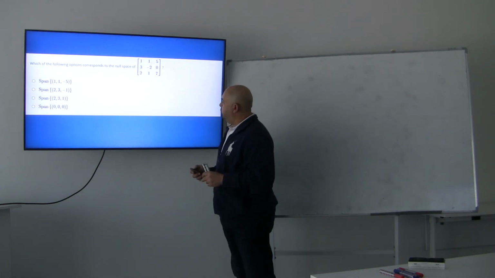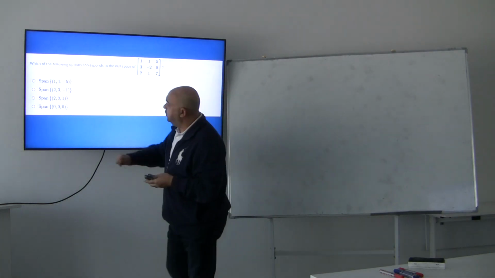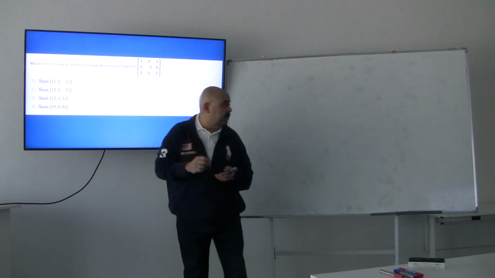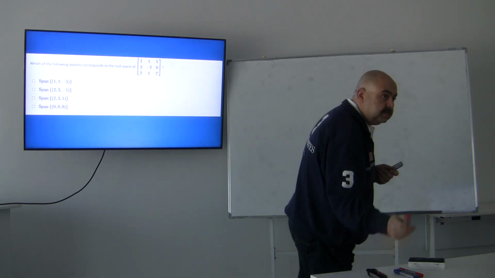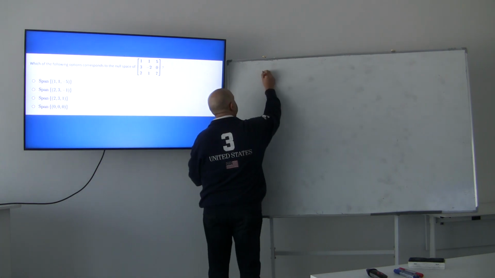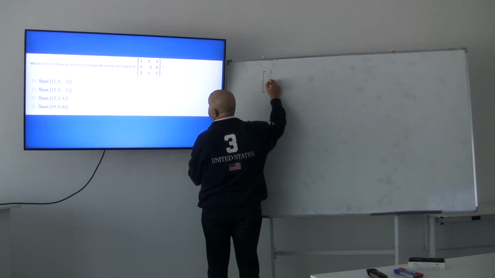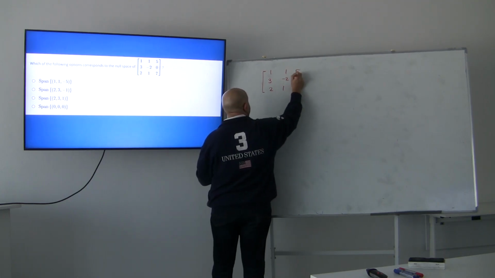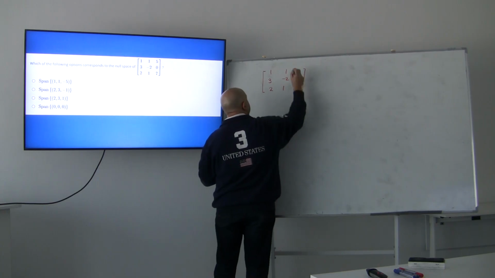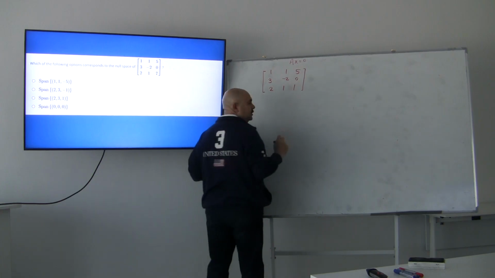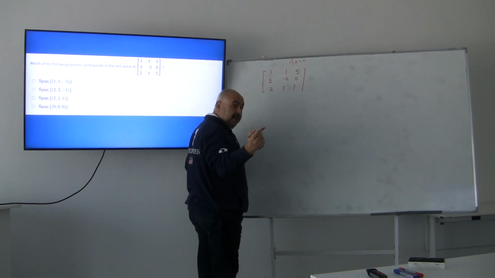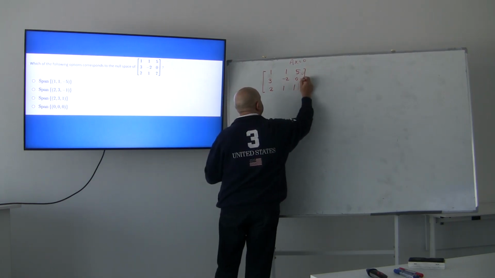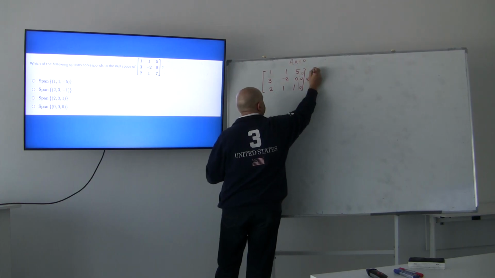Okay, get the general solution of each of them and compare them. Okay, for this problem, which of the following options corresponds to the null space of this matrix? How to get the null space of the matrix? Once more, how to get the null space of the matrix? The matrix rows are 1, 3, 2, 1, negative 2 and 1, then I will have 5, 0 and 1. Try to solve the system, Ax equal to what? To 0. And this is how you will be able to get the null space. Okay, so all I have to do is try to solve this homogeneous system. Okay, start solving this homogeneous system.